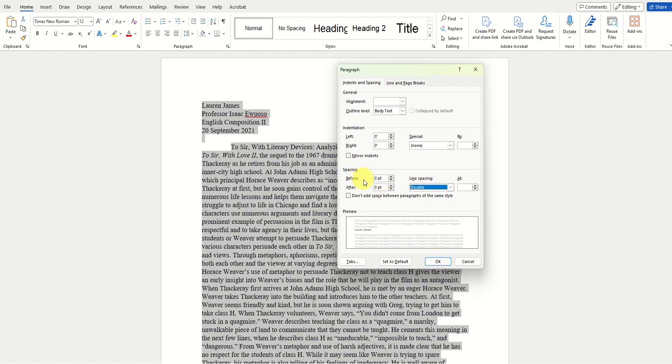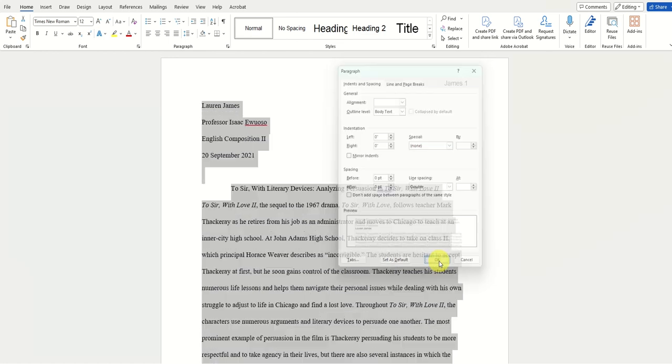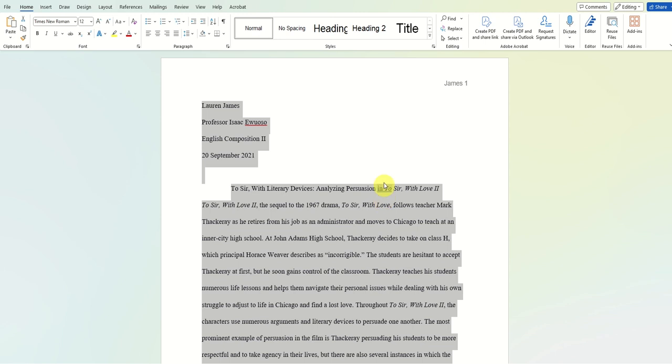Always make sure that you've got the spacing, indentation all set to 0 before you hit OK. Now I'm going to select OK and watch what happens. My essay is now double spaced and it's now formatted in the appropriate MLA style formatting technique.